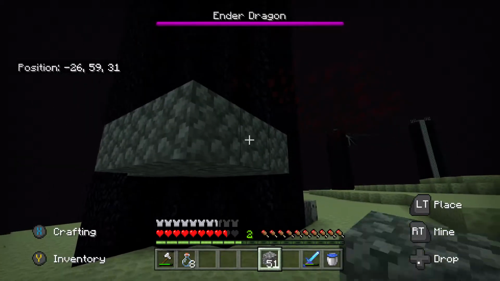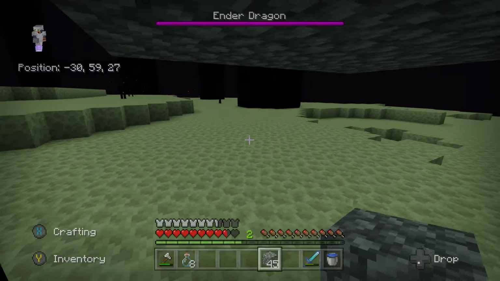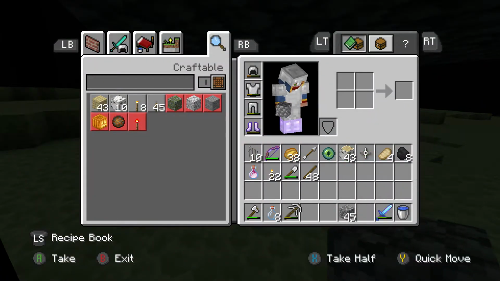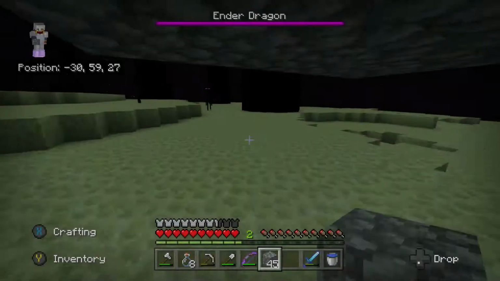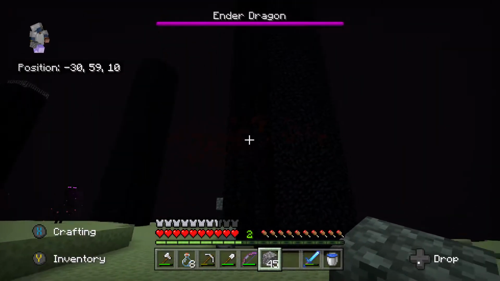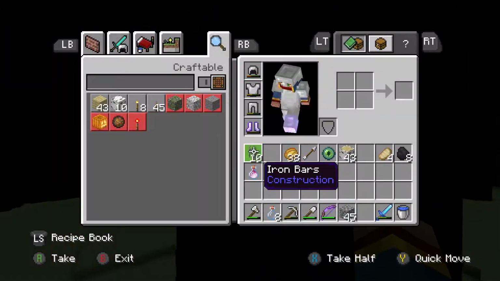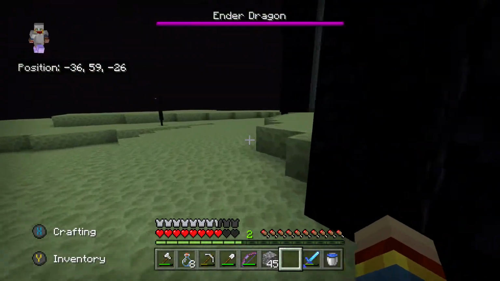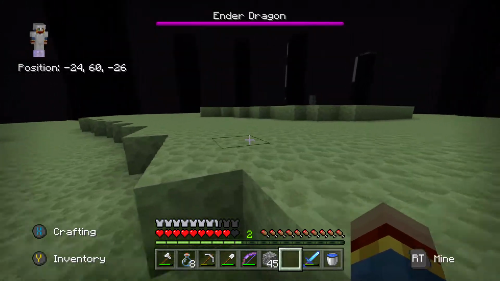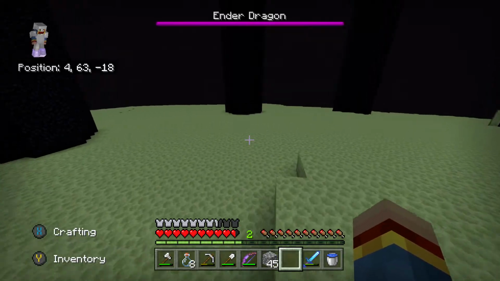Oh, it may have not been the Enderman. It may have been that stupid dragon's breath. Oh, well, I'm safe here to go into inventory. Let's go for more blocks. Yay, Ender Dragon. Woo, fun boss fight. I really dislike this boss fight.